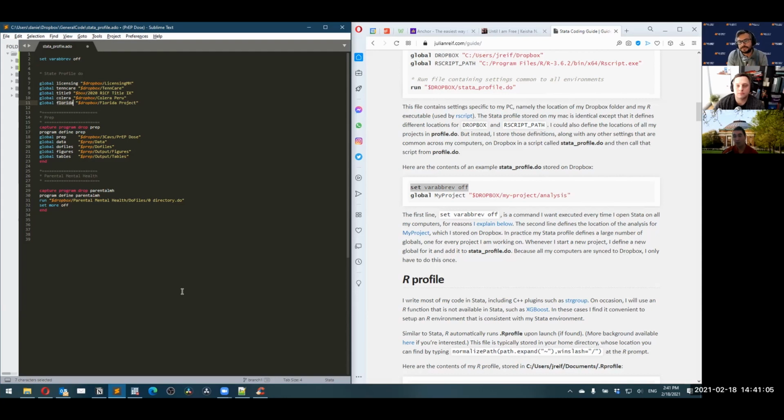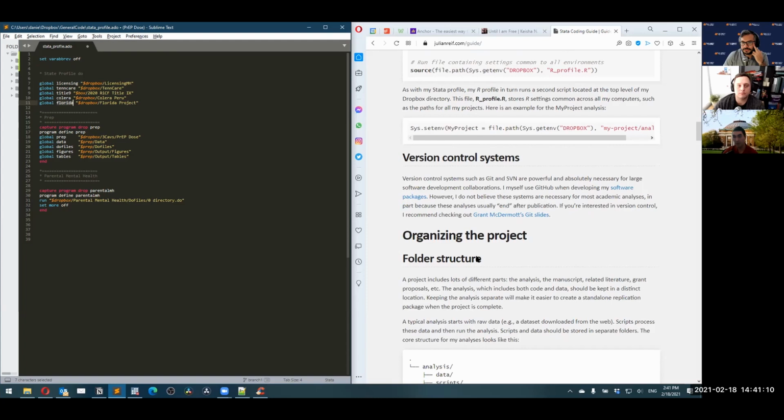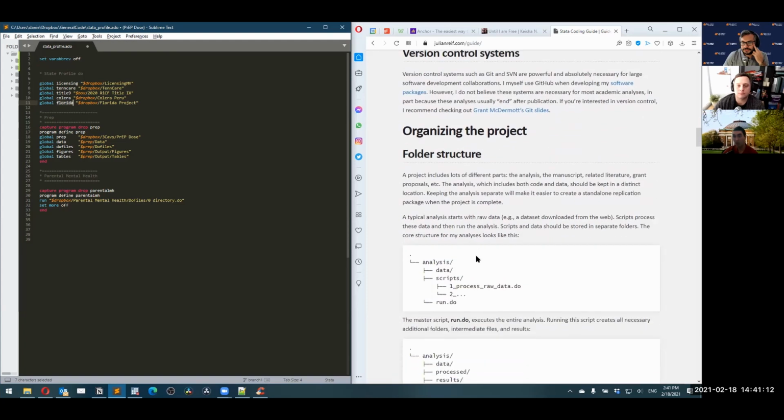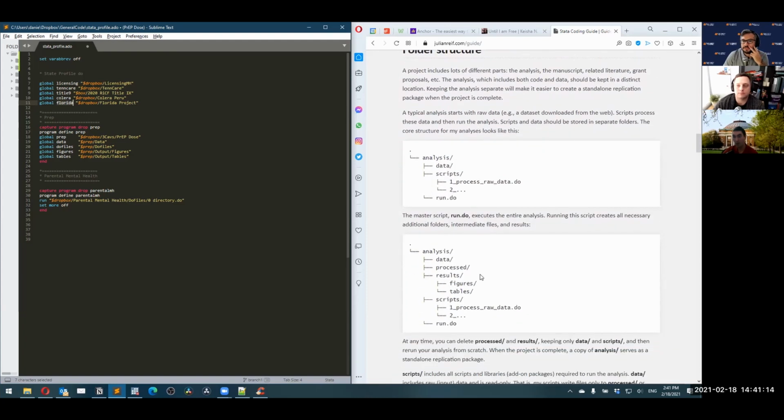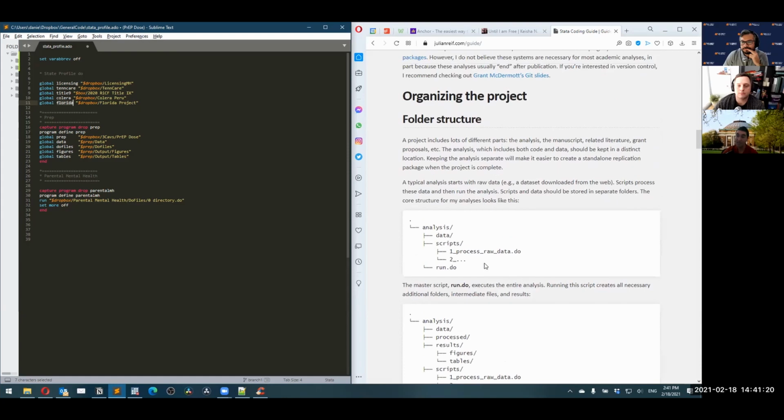So one thing to be aware of about globals is that, as their name suggests, they're global in scope. When you define a global, it will be available and referenceable inside of any script that you ever run in Stata, right? And so you don't want a lot of these names and variables floating around, because eventually they might conflict with each other.